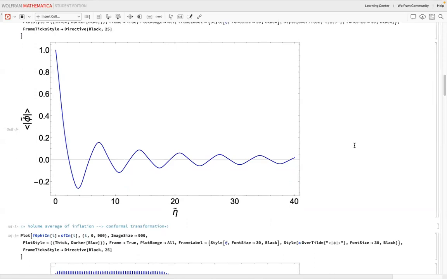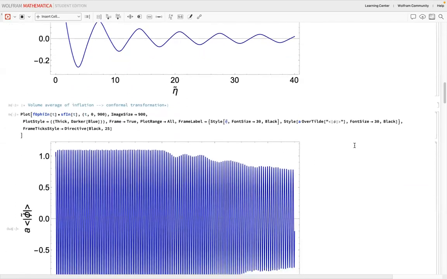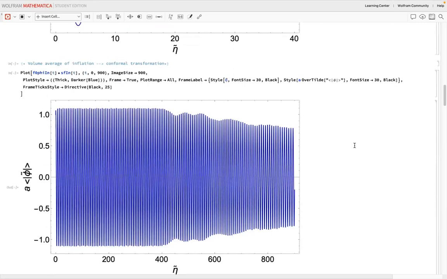Something that we won't see by just solving the homogeneous background equation is what is happening here. Now I am plotting the conformal field amplitude, multiplying the volume average of the field amplitude times the scale factor. Initially it has the same behavior, which is expected: the field amplitude just scales conformally with the growth of the universe, but then it starts decreasing.